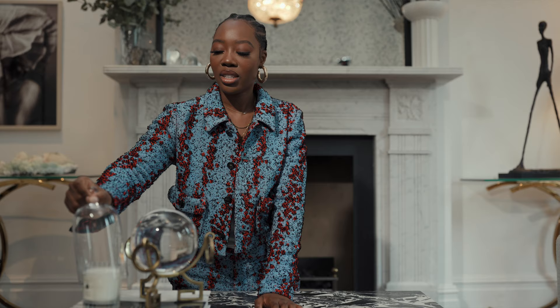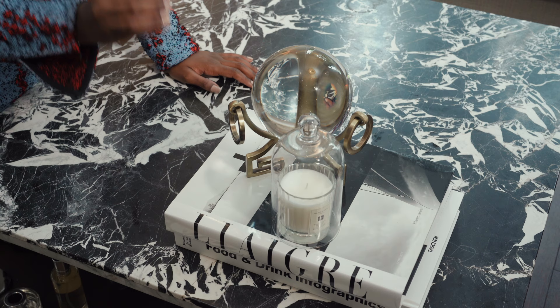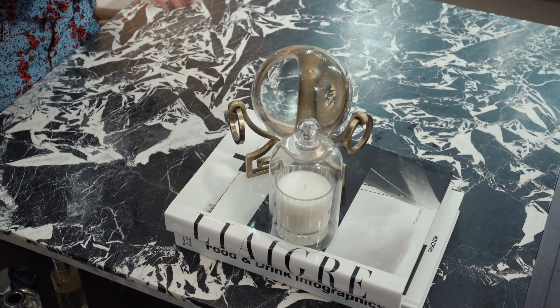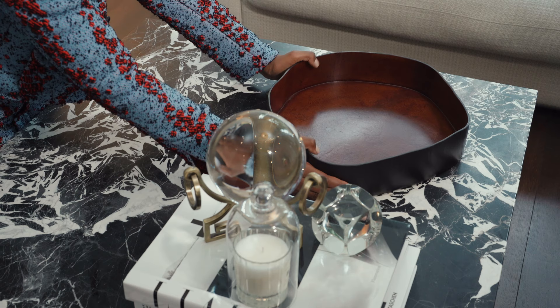And I'm going to include this candle. It's such a beautifully smelling candle, and sometimes when you leave a candle out it can lose some of its scent. With the glass dome on top of it, it's going to make an enclosure and keep all of the scent in — and when you want an injection of the scent you can just wave it around the room. I'm also going to include this glass cube just because it looks cute. I actually have no reason for it to be there but it adds more character to the table.